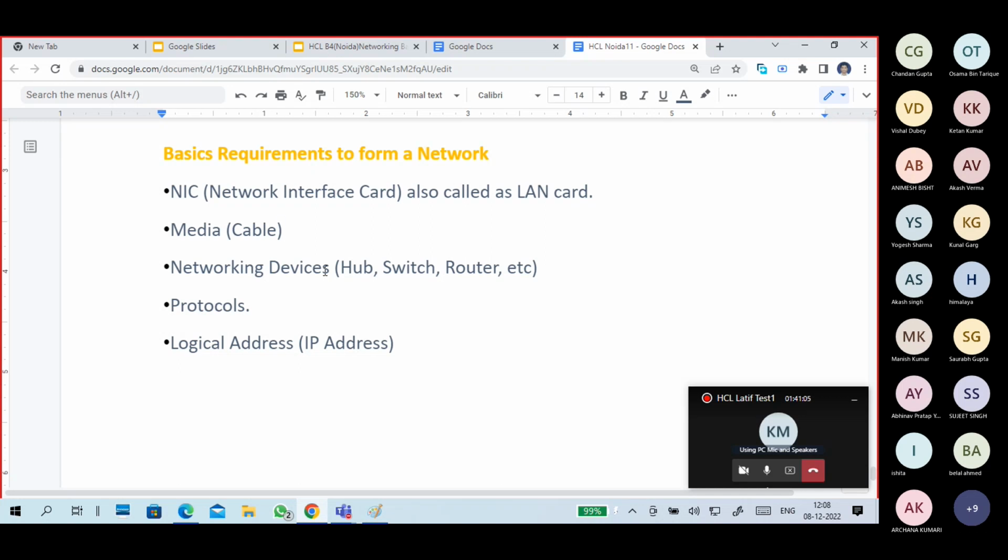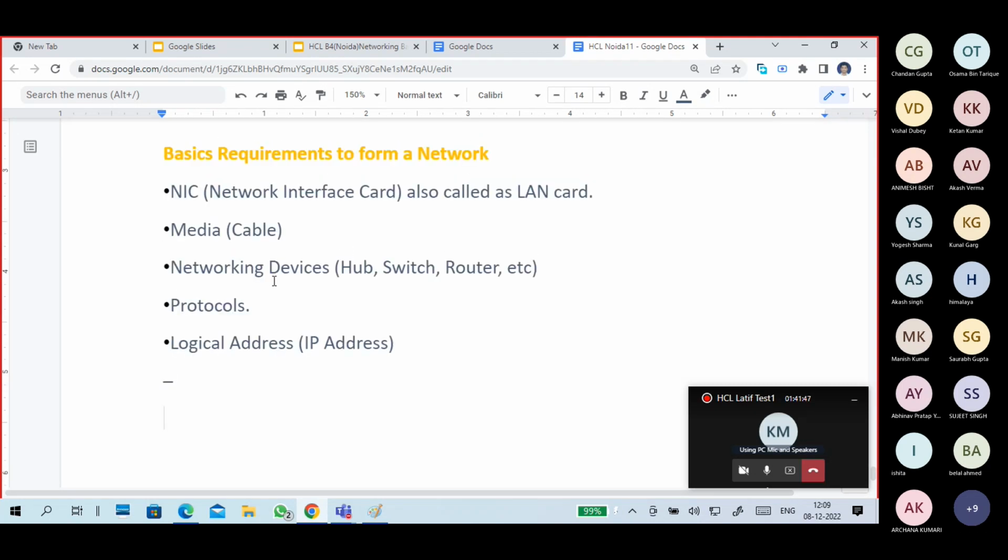My date and time is being set, so I need a date and time. I need an IP address from a DHCP server. I know the name, but I don't know the IP address, so I will get the IP address from a DNS server. I'm trying to log in, so there is an authentication server that will authenticate the username and password when you are logging in. So this is how communication happens, by understanding protocols. These are the important things in network communication. First of all, you should create a network, then you have to communicate in the network.